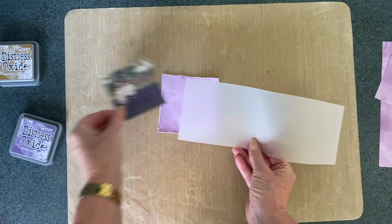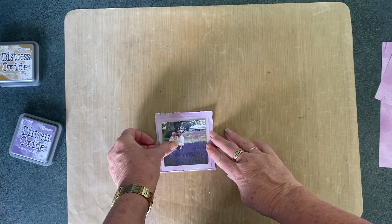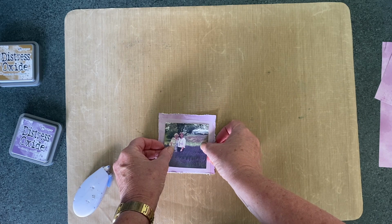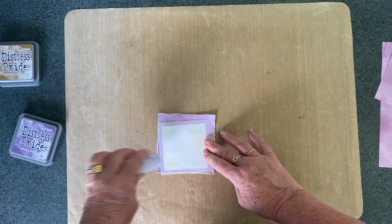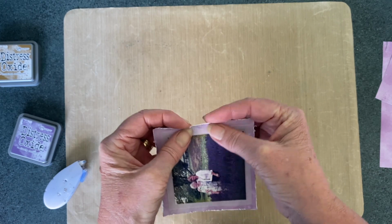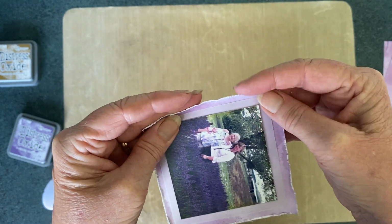And just to bring in a little bit of softening, I'm adding a piece of vellum in between the photo and that background paper. So I've cut that to about 3.5 by 3.5. And once that's all stuck together, I'll do the same as I did with the white daisy and just crinkle up the outside around that little bit as well. So it helps you to see the distressed bit as well and gives it a little bit more dimension and a bit of texture on the page.